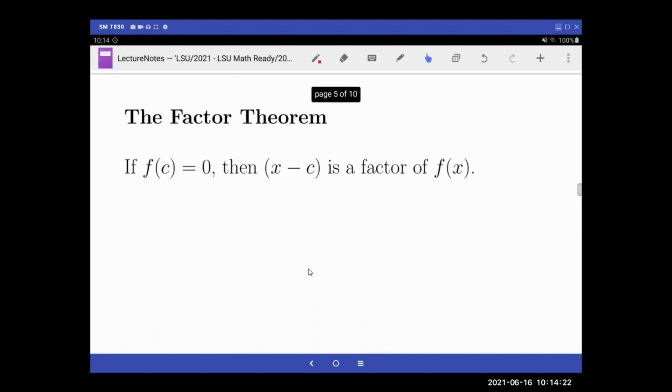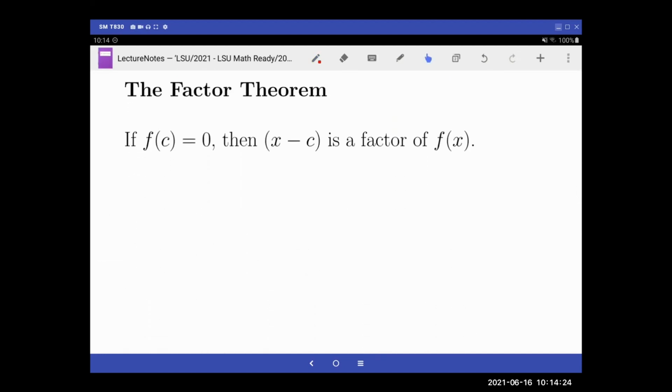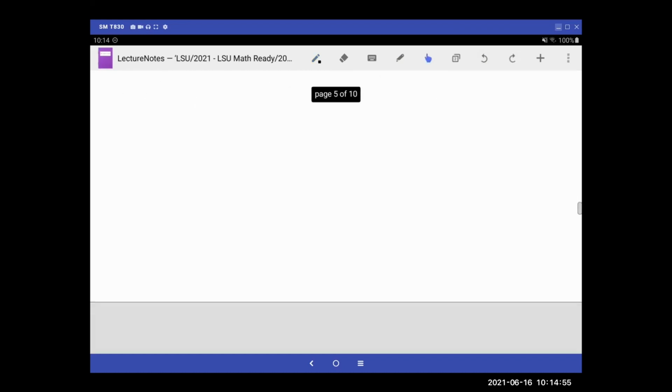All right, let's build on that in a second. Let's talk about the factor theorem. There's a little bit more to the factor theorem, but this is the most important part that you need to take away. If you have a function that equals 0 at a particular value, and that's our x-intercepts we just identified, if you identify a root, then x minus c, x minus that number, that root, is a factor. So you can factor it out based on that information. Okay, so what does that look like here?